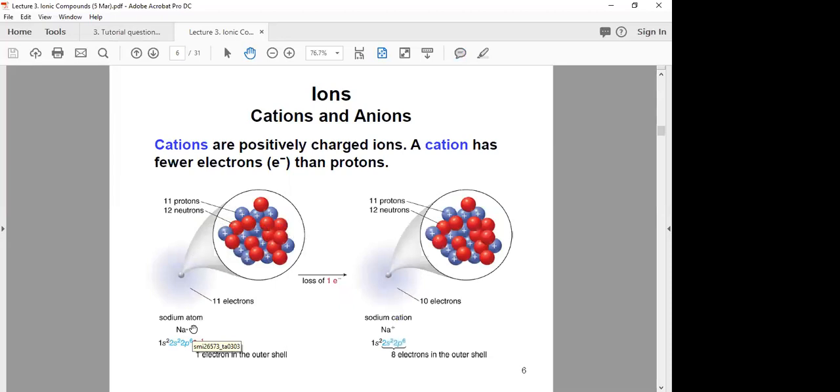And what does that tell us about the number of valence electrons that sodium has? One. One, exactly. And here it is. This is the electron dot symbol for sodium down here. So there's sodium with its one valence electron. So remember, sodium has 11 electrons in total, but only one valence electron in its outer shell.